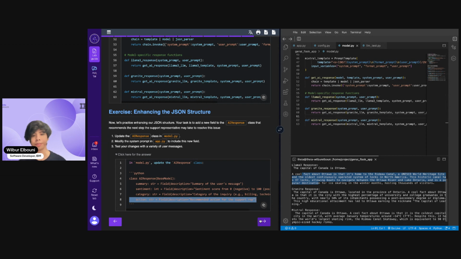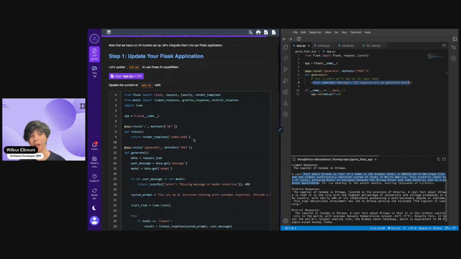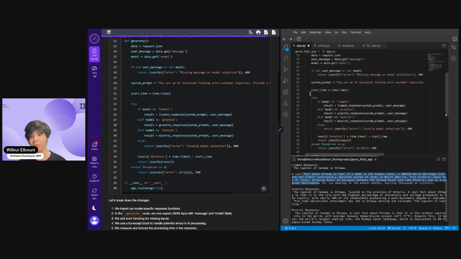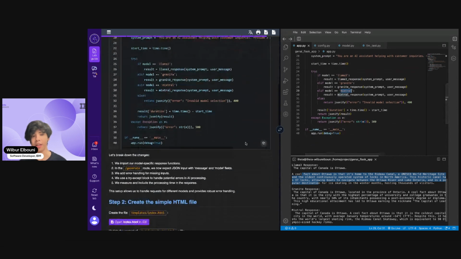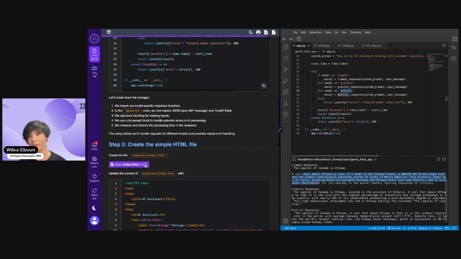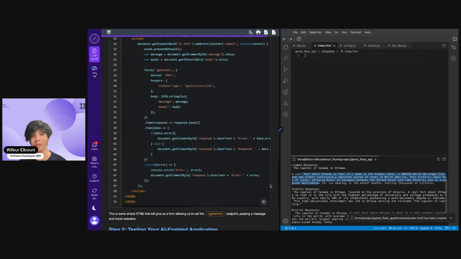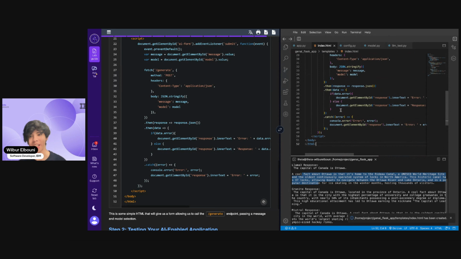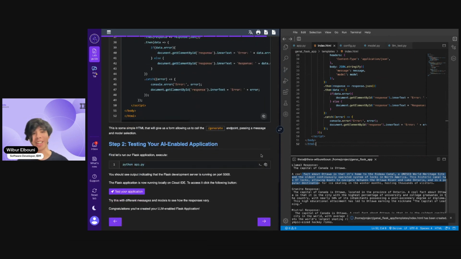But yeah, your choice. Now let's enhance the Flask app. Now we're going back to the app.py. This one here, let's not worry about it too much. It's pretty simple. You can look through the code, but essentially it takes the data, and then it will run the Llama response depending on what it's trying to do. And there will be our final file that we'll have to make, which is the index.html. This will just be a very basic, kind of ugly HTML file that we're going to use to interact with it. Sorry, my front-end skills aren't really that great.